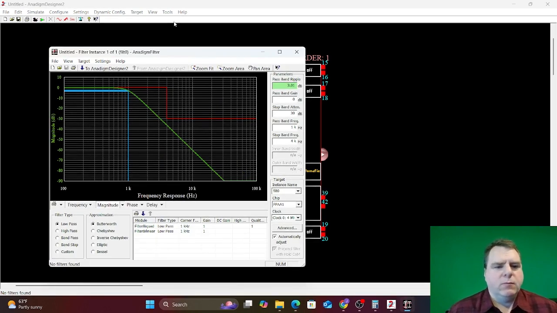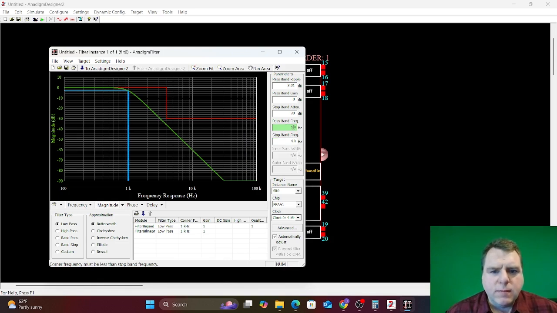It comes up with a generic low pass filter, and this uses 2 stages. This filter starts rolling off just under a kilohertz and is down 30 dB by the time you get to 4 kilohertz. So for audio, this is a bit aggressive, removes a lot of the audio frequency range. So let's just increase this to 10 kilohertz where we start rolling things off.